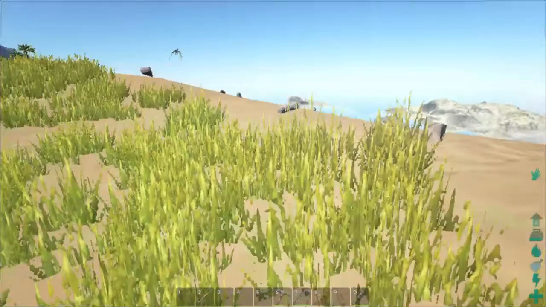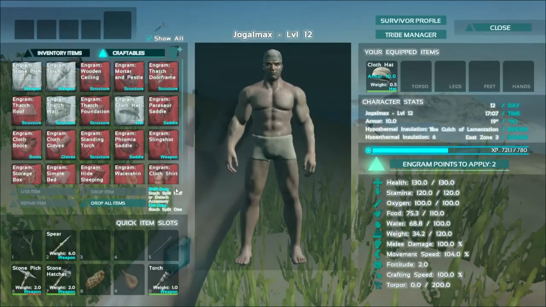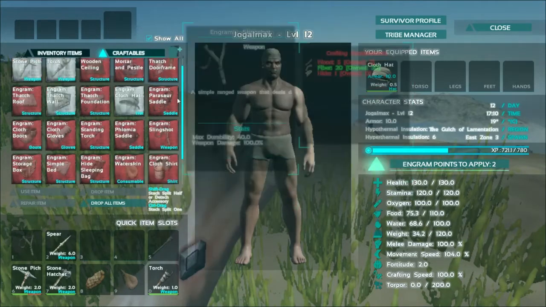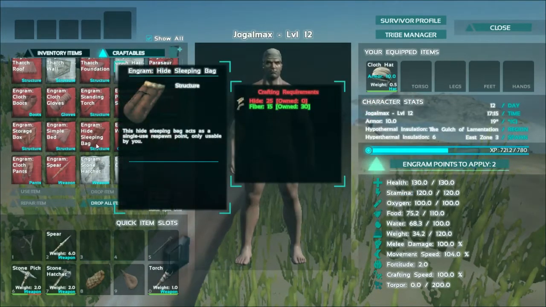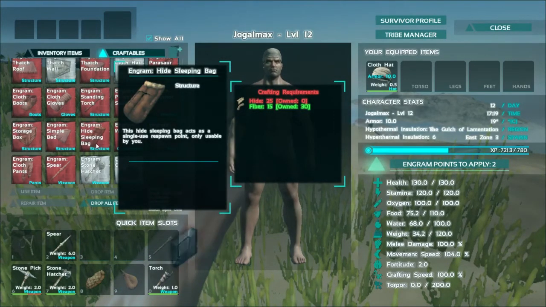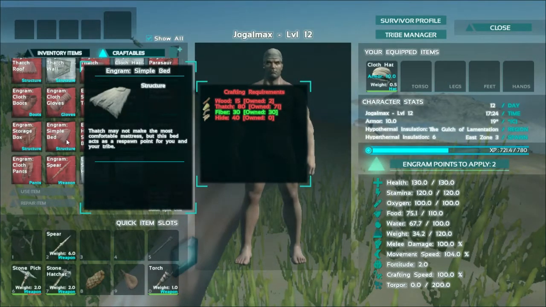Like, you don't want to put up a base, and I don't know how to do it. I thought the sleeping bag was going to get me to respawn there. I think it's that one bed. Let's look here. I thought it was a sleeping bag. Which one is the sleeping bag? Nope. Sleeping bag at the top, maybe? Sleeping bag. Boy, I must be blind. Oh, there it is, sleeping bag. So this hide sleeping bag acts as a single-use respawn point, only usable by you. Which, I created it, and I thought I got in it to mark the, you know, thing. And now, the thatch may make the most comfortable mattress, but this bed acts as a respawn point. So I'm going to have to recreate this one once I get enough hide.